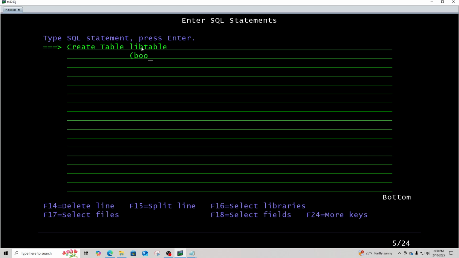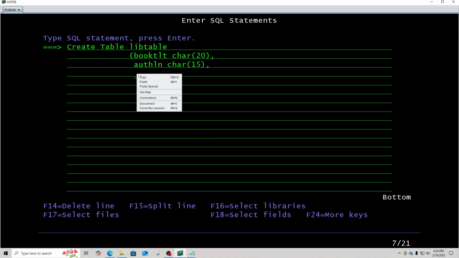So the first one was book title, and this was a character of 20. And so we specify the type of it here, and then we say that it's a length of 20. And then we start doing other ones. So author last name was also a character of length 15. And so I'm just going to copy this because our next one is very similar, because it's just the first name.